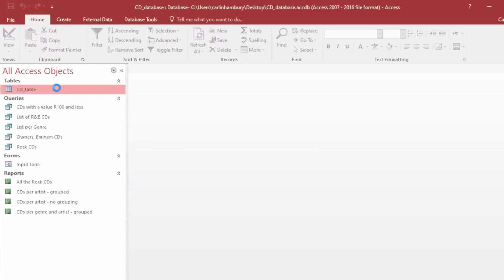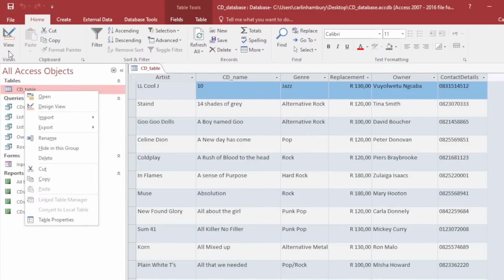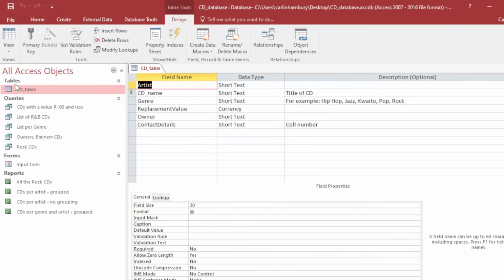Okay, so here I have my table. And you'll see I've got tables, I've got queries, I've got forms, and I've got reports. So basically everything that I do is based off of my table. I've got my design view, I've got my datasheet view. And when I go into my design view, guys, and this is grade 11 and 12, the typical questions come up. In fact, in the prelim, there were about 20 marks that dealt with just this section. So please get to know this.